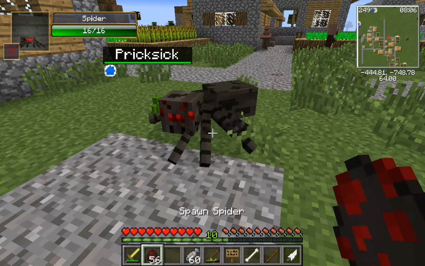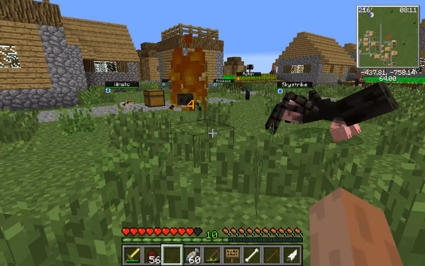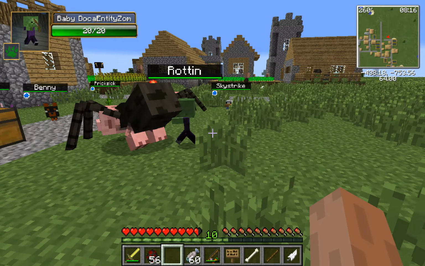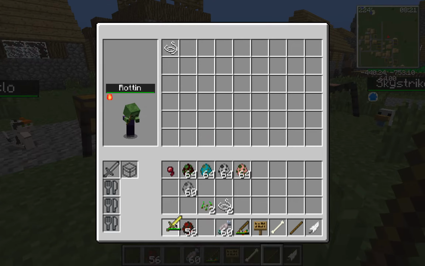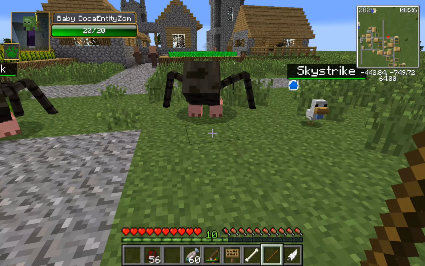So let's have you fight spider. So it's gonna attack with a bow. Like a blazing bow. Like a burning bow. Like a flame bow, but let's try giving him a sword instead of his bow. Okay, you can see now he has a sword instead of a bow.